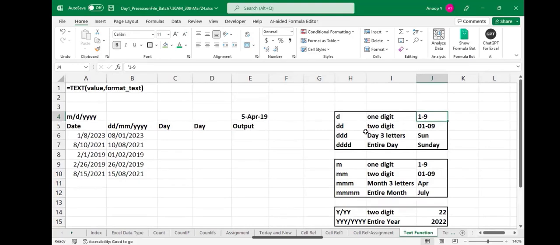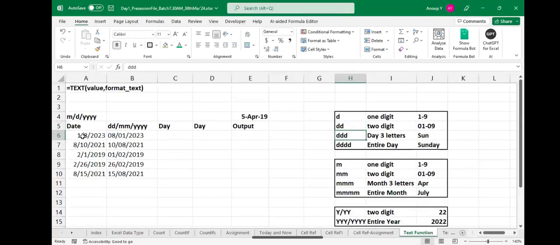If any date is between 1 to 9 and you use double D, it will put the 0 in the prefix, because double D means it needs to represent 2 digits, but from 1 to 9 there is only 1 digit, so it will put the 0 in the prefix. If you use triple D, it will give you the 3 letters of the day.